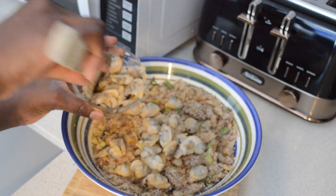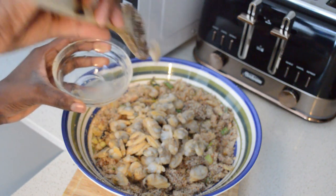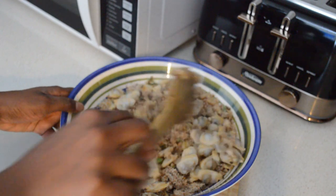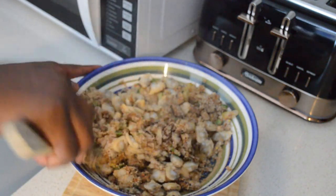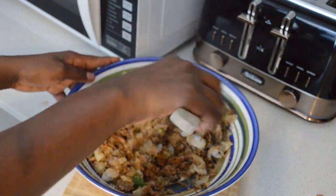Then I'm going to add the cooked mussel, like yohos in Gambia, we call it yohos. So I'm going to add that. If you don't have it, you don't have to, but it's something extra, something fancy. It's a very nice bowl.